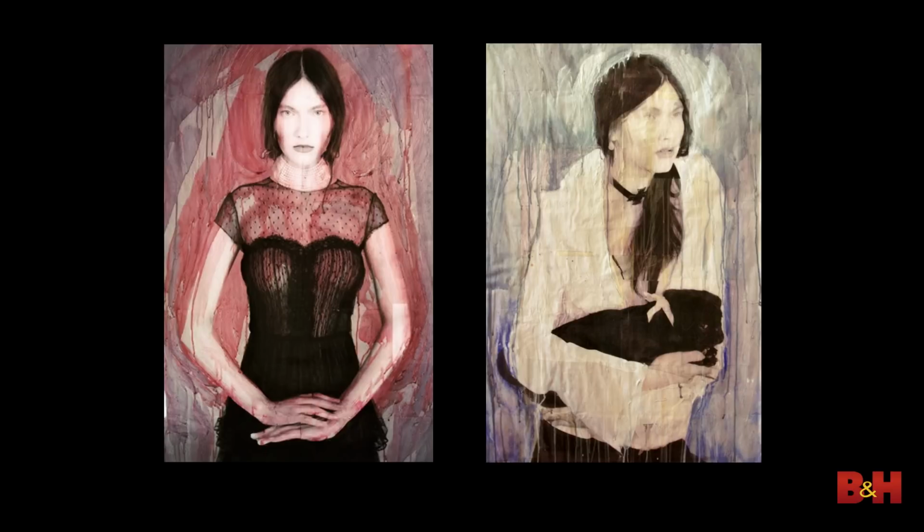But then I didn't like all these lines that were in them. So I was like, oh, well, I can just cut up the paper and then move it around a little bit. So I started moving the paper around and covering up the lines to try to hide them. And it sort of developed into this really cool style that I started working in. And then I realized, wow, I can do collage, I can paint. And then I thought, well, what else can I do?